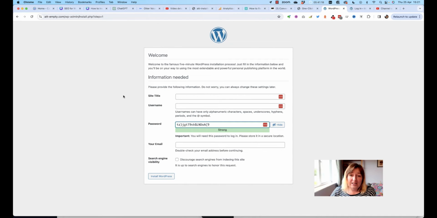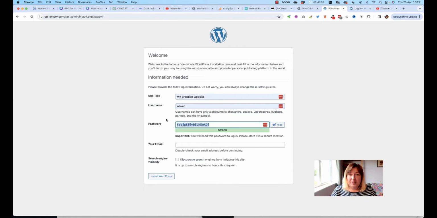And then it's asking us to tell it the title of the site and to set up a user. These things can all be changed later. So you can call it whatever you like at this point and then go in later and change it if you need to. I'm just going to call it My Practice Website for the sake of getting something up and running. Then it asks us to configure a user. You could have your username as your name or as admin or whatever makes sense for you. So let's go with admin.